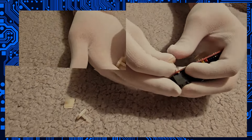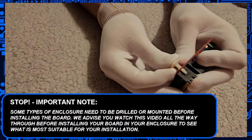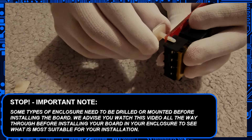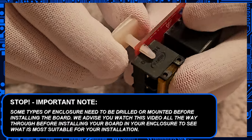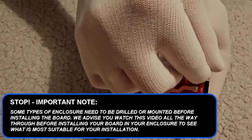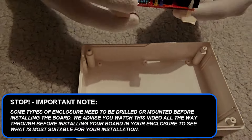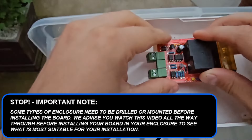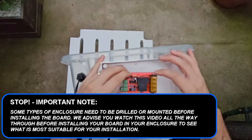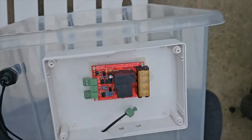At this point we're going to mount the feet on the circuit board. They push into the corners — try not to wiggle them once mounted. All you need to do is peel the self-adhesive labels off the back and they will stick straight to the inside of your enclosure. Make sure surfaces are dry, and if in doubt we recommend you clean the surface with alcohol. Once your circuit board is firmly mounted inside, we can move on to the next step.